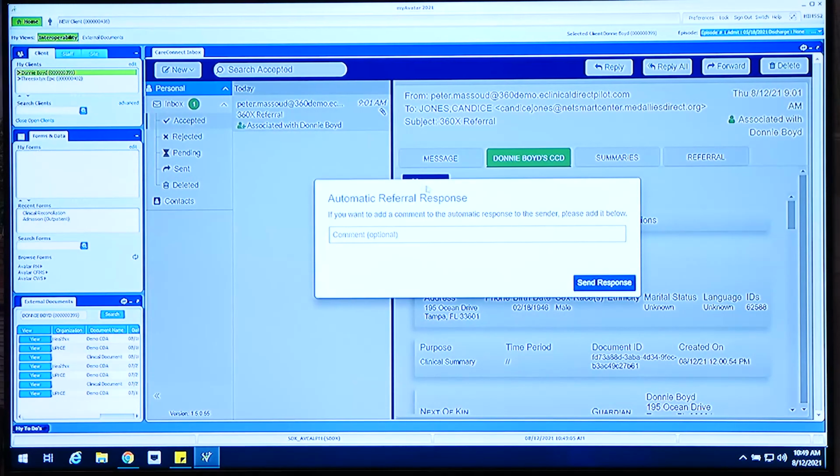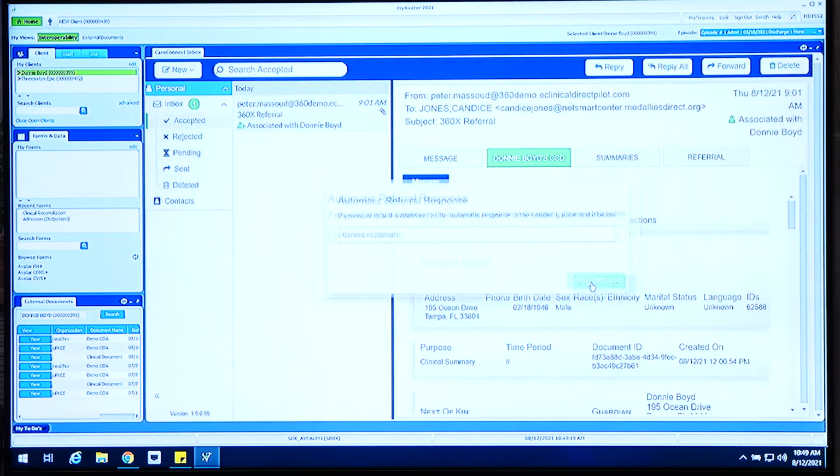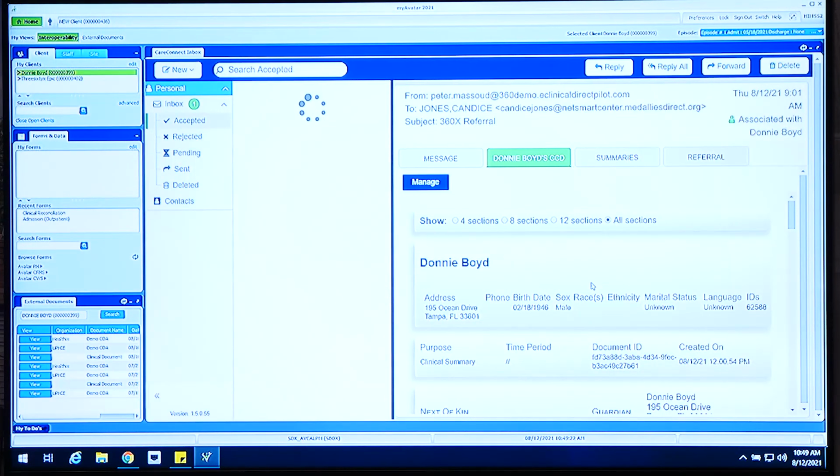As part of this admission process, again, I'm going to send an automatic admission message back to the PCP using eClinicalWorks. I have the ability to send additional comments, but when I send this response, I'm also going to send that condition of participation to Matrix Care, which is the home care agency, to notify them that he has been admitted to the SNF. Let's see this in Matrix Care.